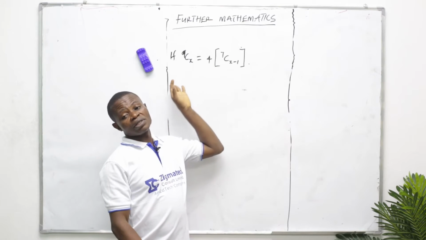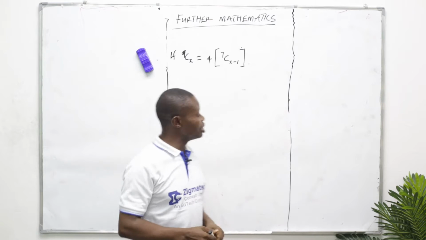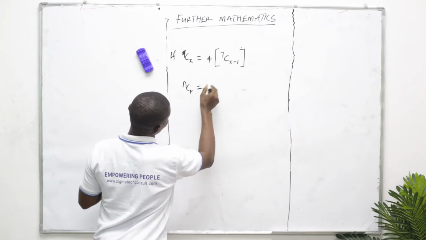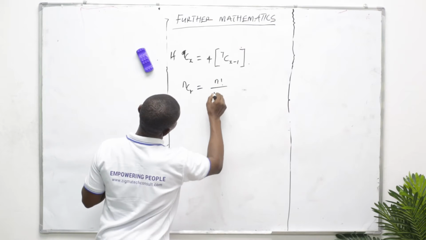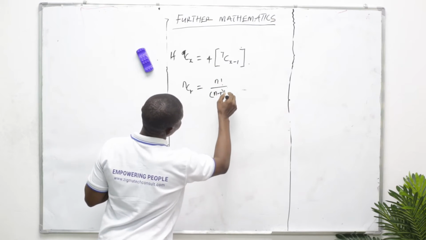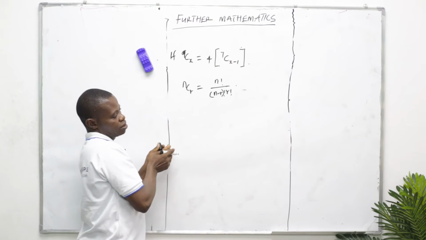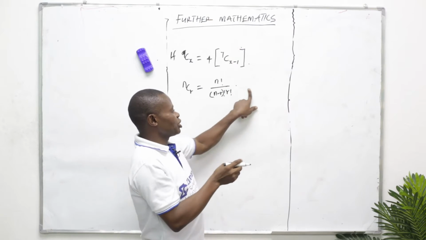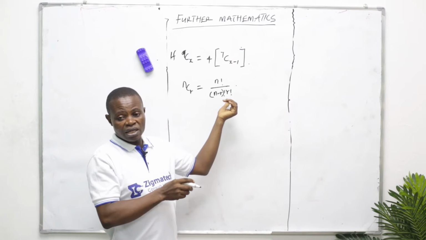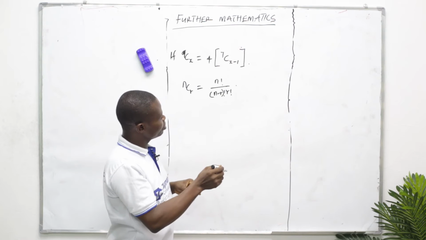What are you saying? You are saying combination. Now, recall the formula for combination. What is it? That's n combination r equals n factorial all over n minus r factorial dot r factorial. This is your formula. But remember, in combination, there is no repetition. You have only n minus r.